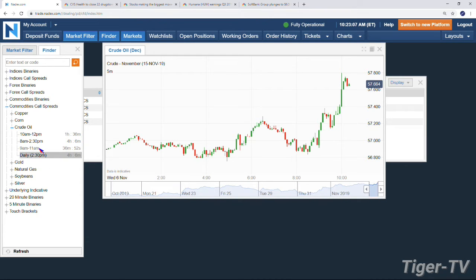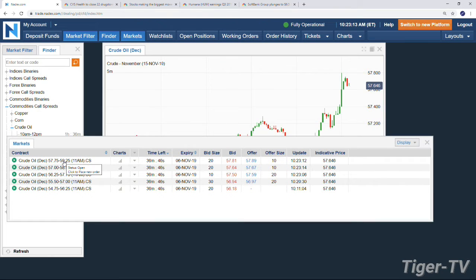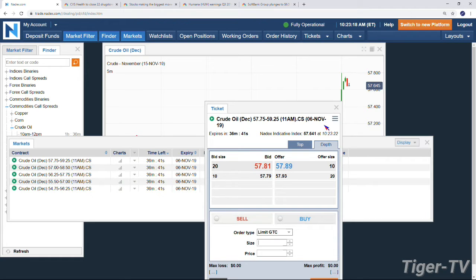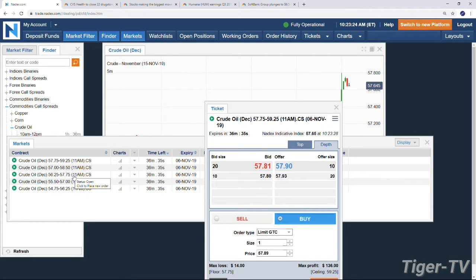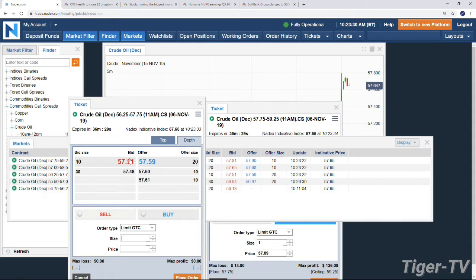To see what kind of volatility they're pricing in here — the 11 a.m. — we're trading right now at 57.65. With an option, where we could get volatility moving in either direction from 57.75, you're only 10 pennies away. Your bullish spread is completely out of the money — that's going to be the cheap one at 14 bucks. The bearish spread, where you'll have about 10 cents of intrinsic value, that one's going to be about 10 cents more. You're looking at about 38 bucks for the 11 a.m., representing 38 cents of movement away from 57.75, keeping in mind you've got a 10-penny head start to the downside.